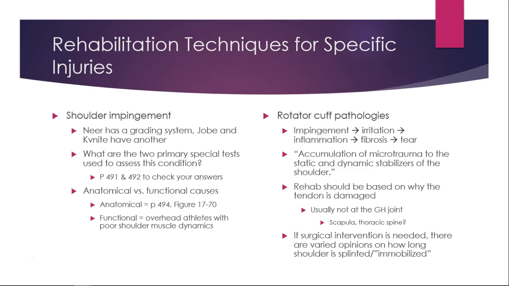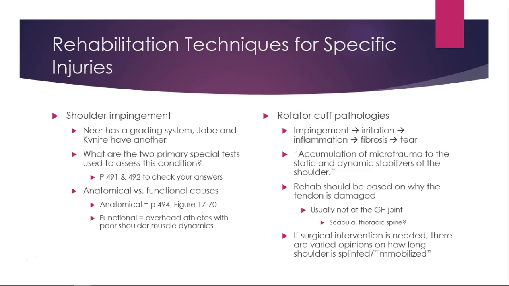This transitions into the functional cause. The underlying theme to many of these situations is the rotator cuff does not appropriately compress the humeral head into the glenoid. If the humerus migrates superiorly and or anteriorly, that also compromises that coracoacromial arch space. Another reason for impingement is the force couple between internal rotators and external rotators could be off. Subscapularis tends to be disproportionately stronger than the external rotators in throwing athletes, leading to the humerus being pulled more anteriorly than it should. There are many other possibilities as to why impingement occurs.